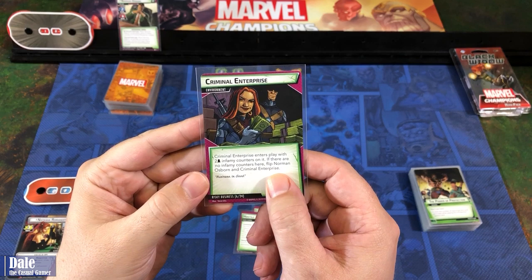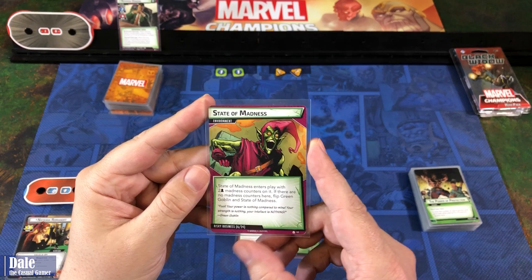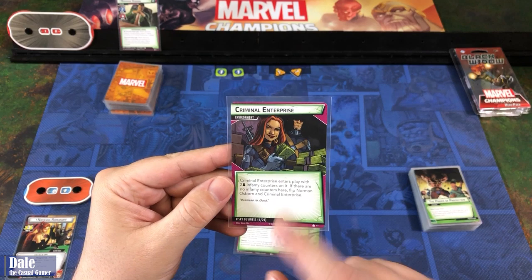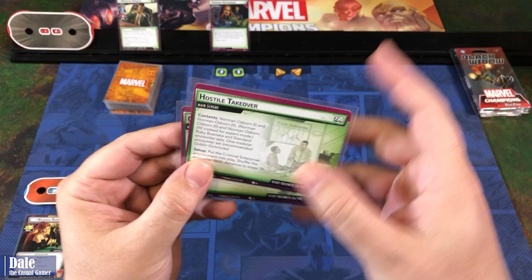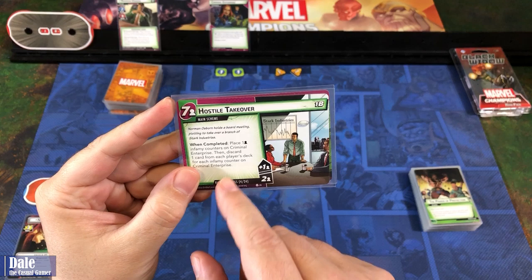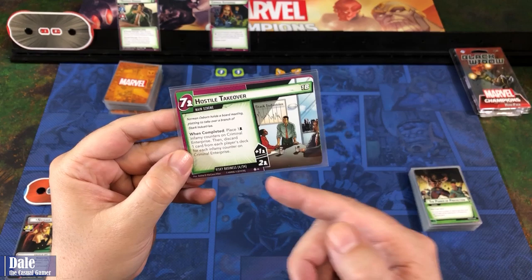Flip Norman Osborn and Criminal Enterprise. So this will become the State of Madness. And when this enters play, we put two Madness counters on it per player. And if there are no Madness counters on here, then we flip back over to the Criminal Enterprise. So we've got a hostile takeover going over. When completed, place one Infamy counter per player on Criminal Enterprise, then discard one card from each player's deck for each Infamy counter on Criminal Enterprise, and this starts with two threat on it per player.